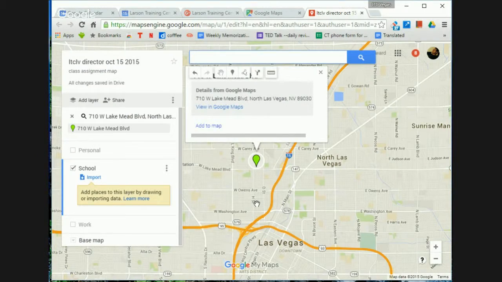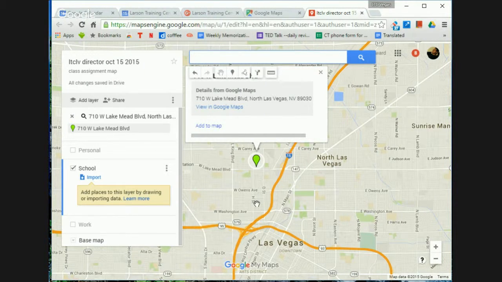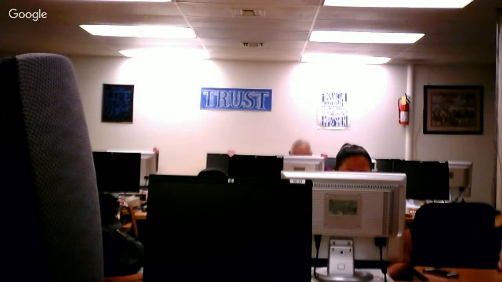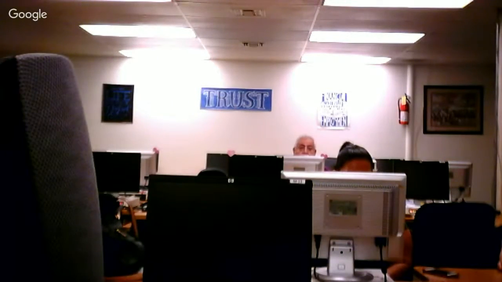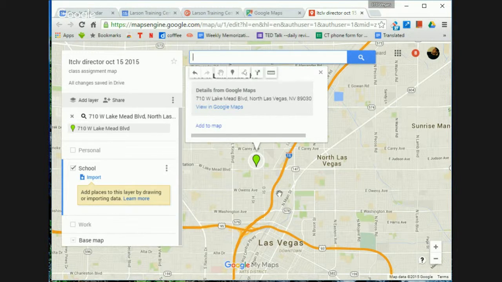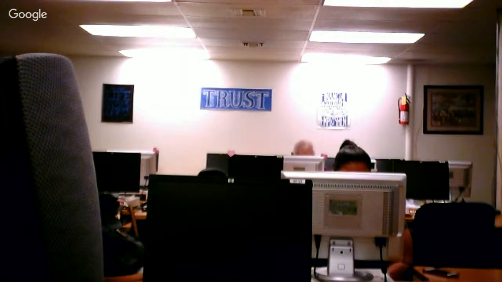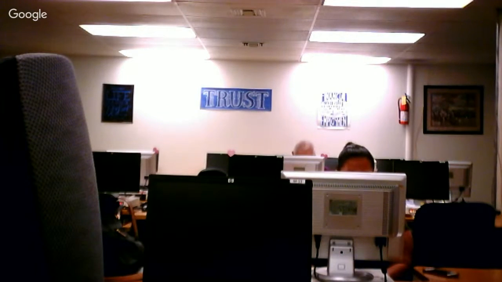Okay, so what we can do now is close that. Now that I have it on my map, what do I do? I have to add it to the map. How do I do that? Here, just go right here. Hit that X, on the address. Add that to map. I click on this. I add to map because it says add to map. On the post office. That was a trick question.